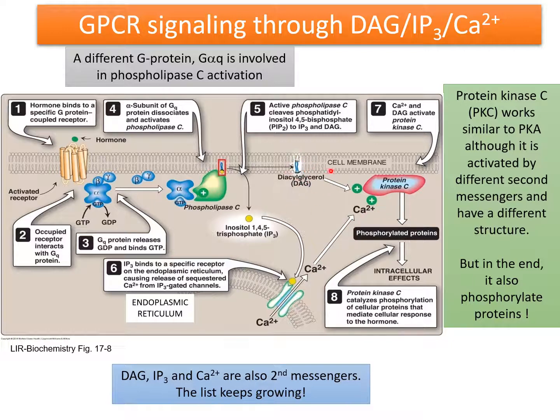Up here we have diacylglycerol, which is then going to activate protein kinase C. Don't get this confused with protein kinase A. It's going to function very similarly, but it's alphabet soup. If you have the IP3 DAG calcium pathway, it's activating protein kinase C. If you have the cyclic AMP adenyl cyclase pathway, you're activating protein kinase A. That's a way the questions will come up, so do what you can to not get confused with all the alphabet soup.